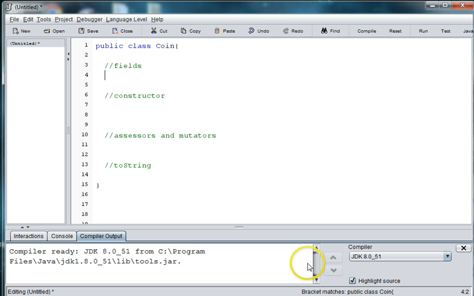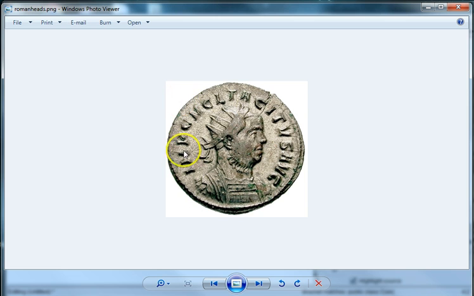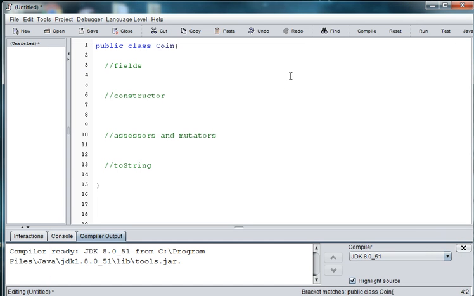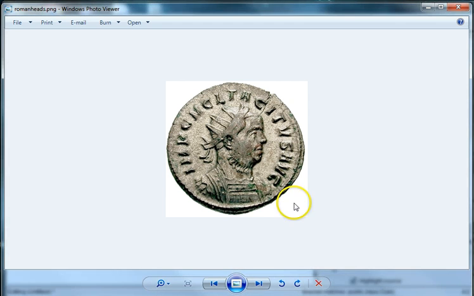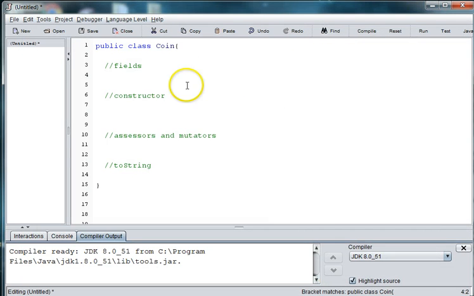In this project, I have gone on the internet and gotten an old Roman coin, and I've gotten a heads version and a tails version, and I've made sure the background is white because I'm going to make my game background white. So you should go do that before continuing on. But you can see that there is a head or a tail side of the coin that I've chosen. And so we need a variable to keep track of that.